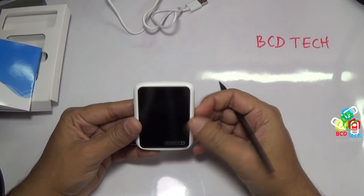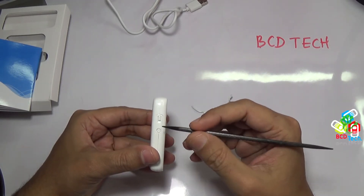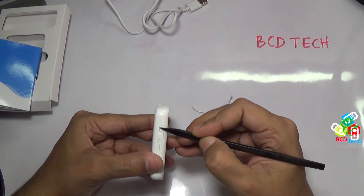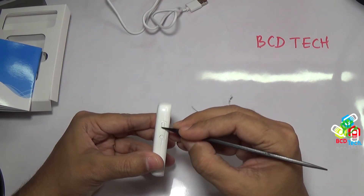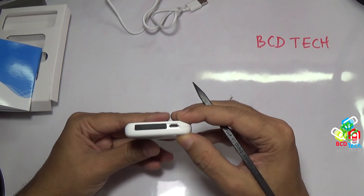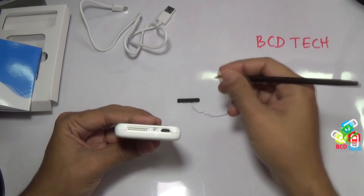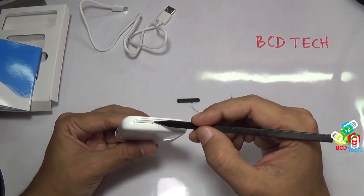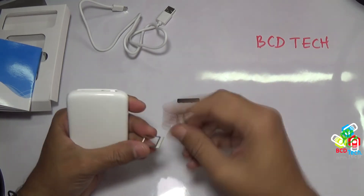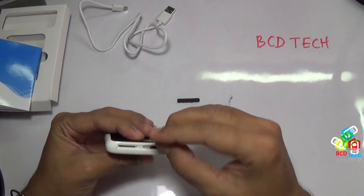Now let's see the main unit. This is Vomate 2 — nice design. This is only available in white color. Here is the main power on/off button. On the top of that is the data switch — move it down to enable data and up to switch off data. On the bottom of the device you will see a USB charging and data syncing port. If you remove the black rubber from here, you will see the SIM tray. This hole is for ejecting the SIM. Take a sharp pin to eject the SIM tray, put your micro SIM in, then put the tray back.